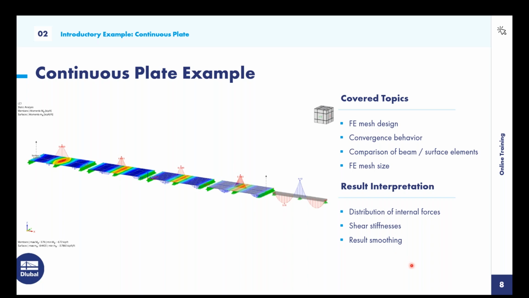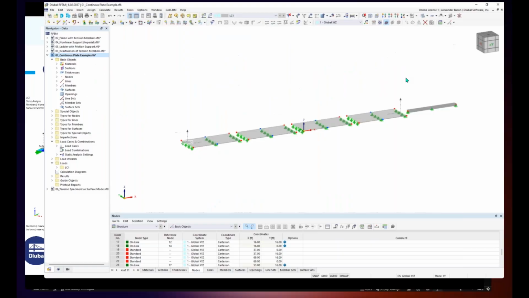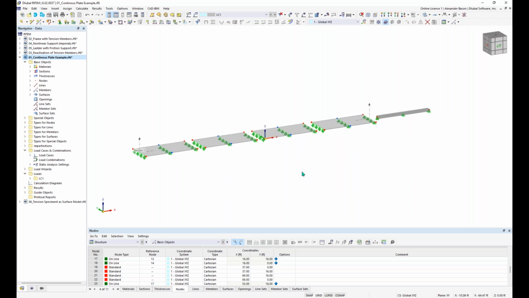So now let's jump into RFEM. I'm going to move over to RFEM now. And so first, let me just explain what RFEM is. So RFEM is a structural analysis software that's capable of analyzing elements such as plates, members, and solids. And so then deformation, stresses, and internal forces can be calculated on these 3D structures or 2D structures. And almost anything is possible to calculate, including properties like volume.